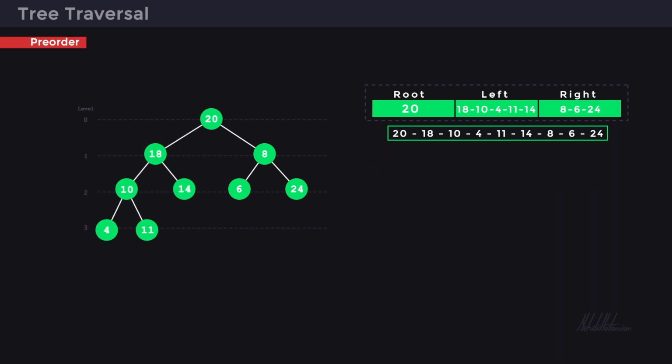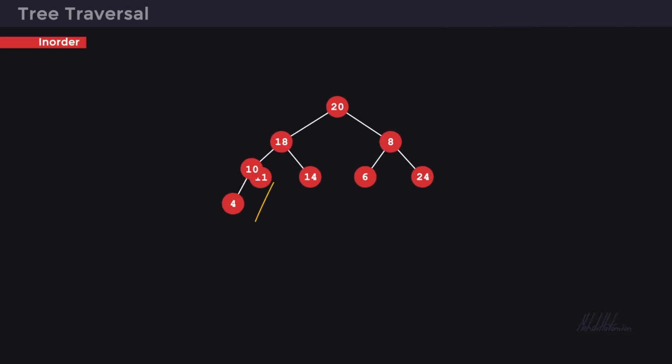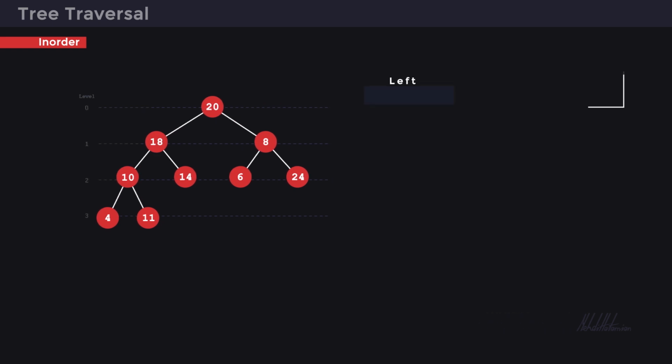We've completed the preorder traversal. As you can see, each node is visited in a specific order, and all nodes are now marked as visited. Now let's move on and talk about Inorder traversal. In this approach, the root is visited in between, after the left node and before the right one. So, simply put, the order is left, root, right.